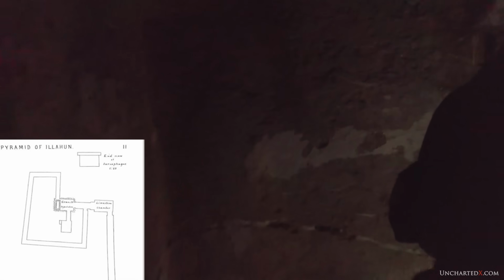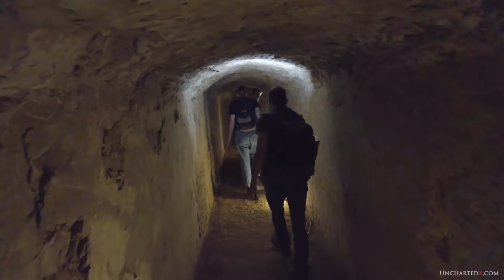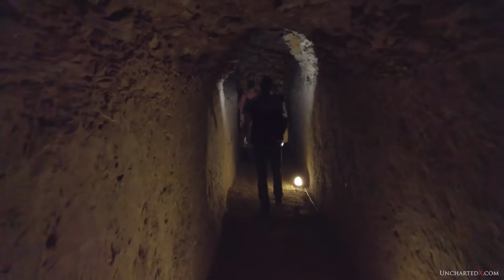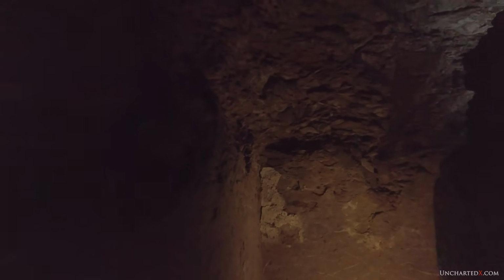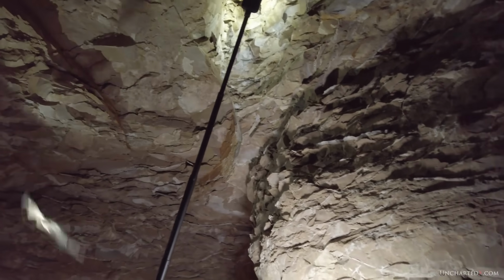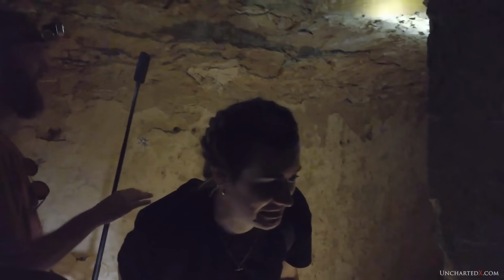Just loops around, doesn't it, and connects up. Just ducking a little bit. Opens up a bit here. Wow. They'll see you. You can just don't down too quickly. Hello, little guy. Little bat. He's looking at it. Wow. It won't land on you. Well, it might, but I've seen Jumanji, okay?